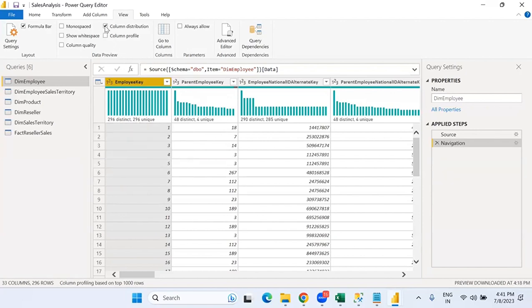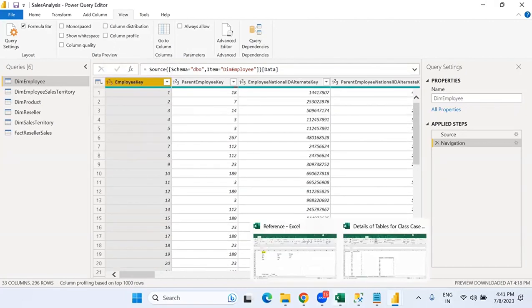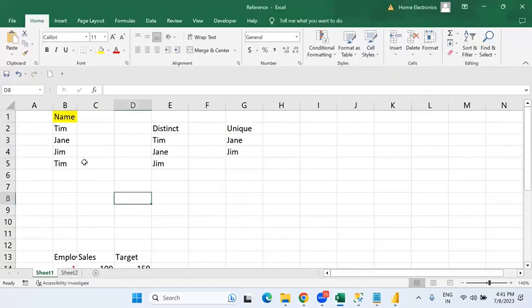I will unselect this here. So if you see, if I have 4 names here, which say Tim, Jane, Jim, and Tim. If I say I want distinct values from these 4, the output will be Tim, Jane, and Jim.